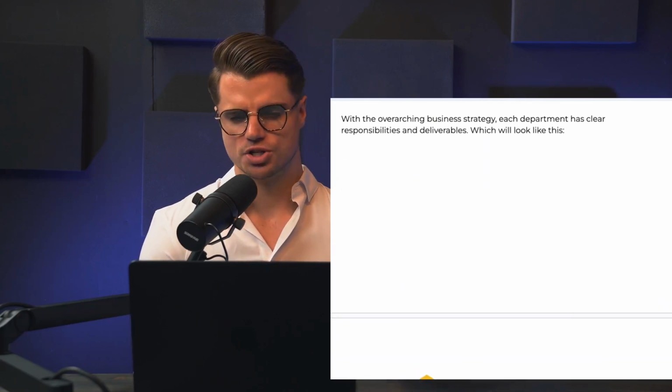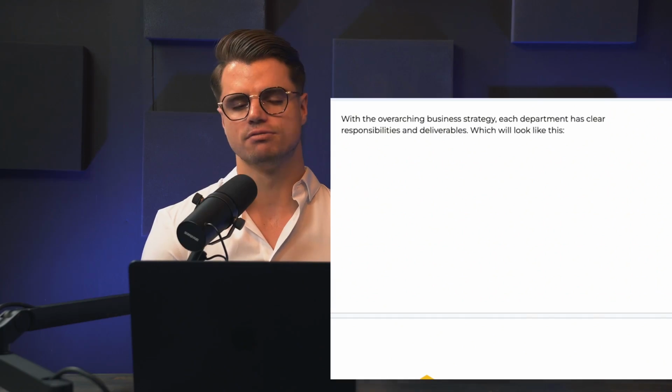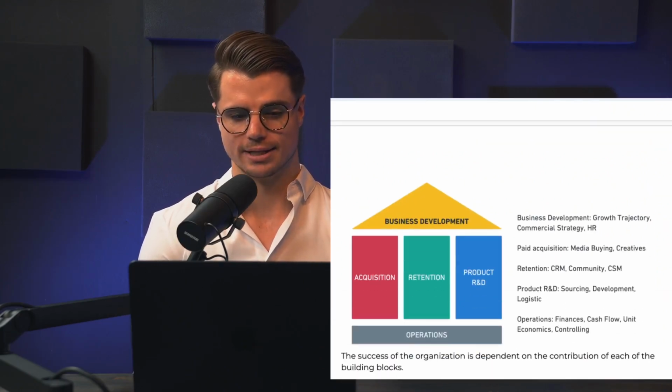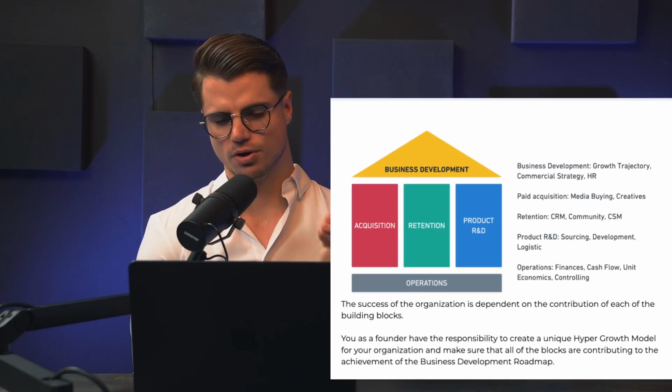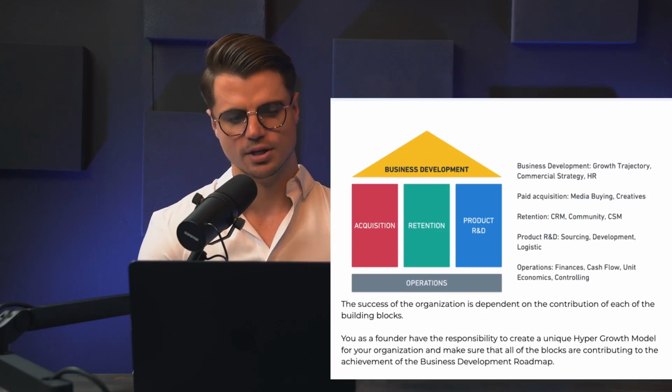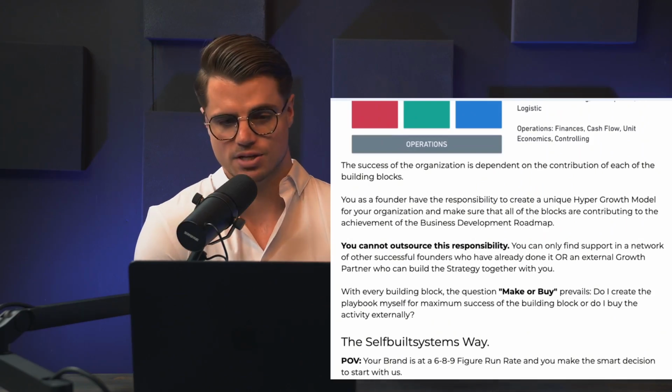With the overarching business strategy, each department has a clear responsibility and deliverables, which will look like this. So you have your business development, you have your acquisition, retention, product, R&D, operations, stacked, and the success of the organization is basically dependent on the contribution of each of these building blocks.